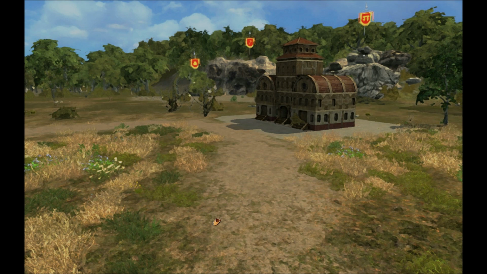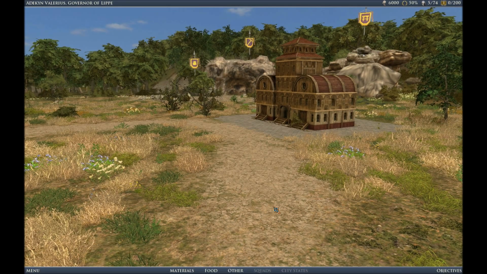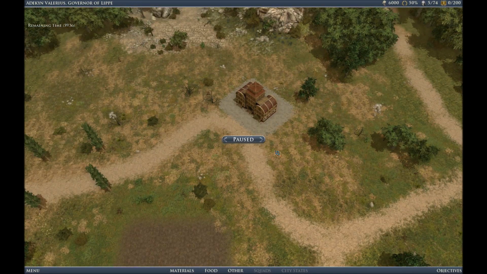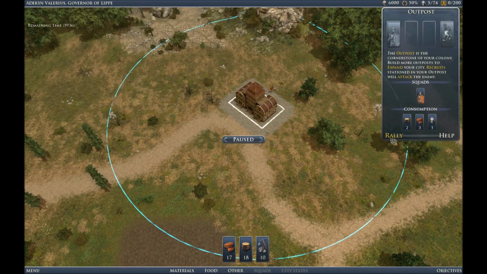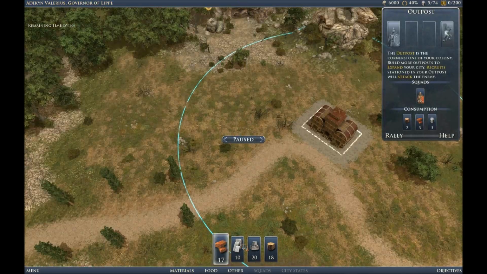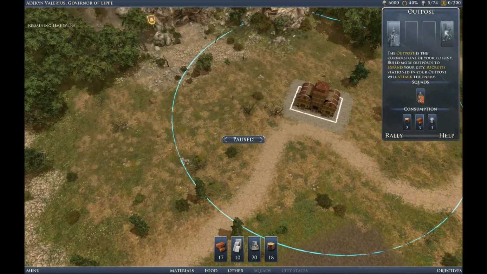And then we're going to make it a little more interesting by saying we can't build a forum. So we're not going to have any equites, we're not going to have any patricians, we're not going to have the high income religion or any of the special buildings. We're going to be strictly a plebeian society, and we're also having no military except our drafted squad.